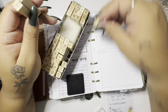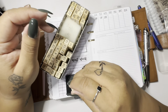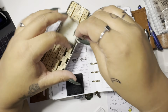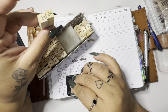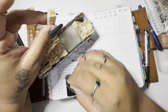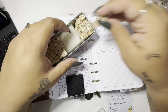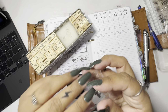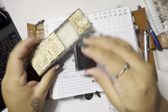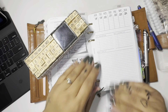And actually I think I liked it better because it's bolder and darker, whereas the writing on this insert's really light. And it's always fun stamping things. So I was like, okay, it's okay. But yeah, it's also kind of crooked and stuff. So I was like, I'm trying not to, it's okay. It's okay.